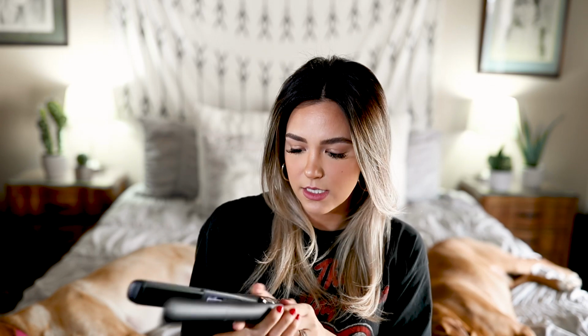But here we are. So when I curl my hair, I like it to look really piecey, and I like the ends to be relatively straight. I don't like my curl to go all the way down to the bottom. So the first thing that I'm gonna do, because my hair is kind of curled at the bottom, is I'm going to straighten the ends. And this is the GHD straightener. I will link this below as well. This straightener is so good. Obviously you don't need an expensive straightener to do this, but this one's amazing.